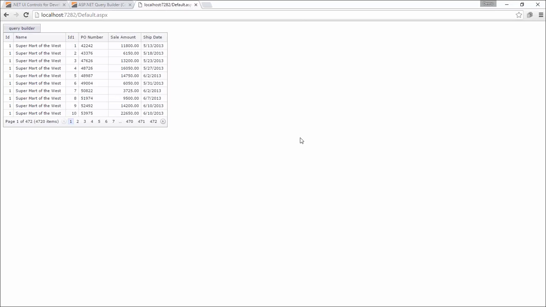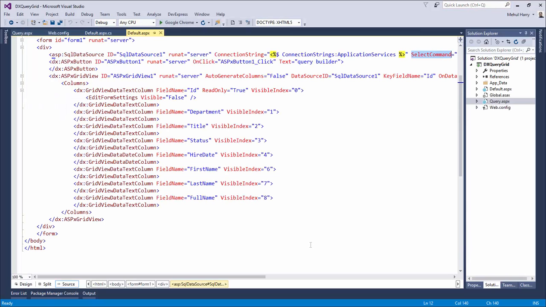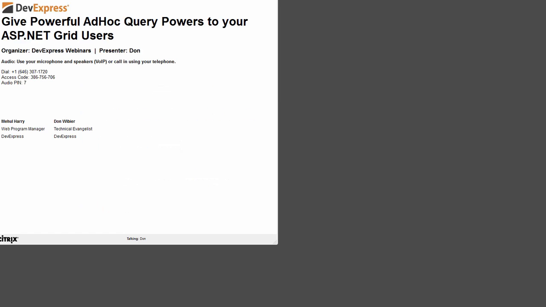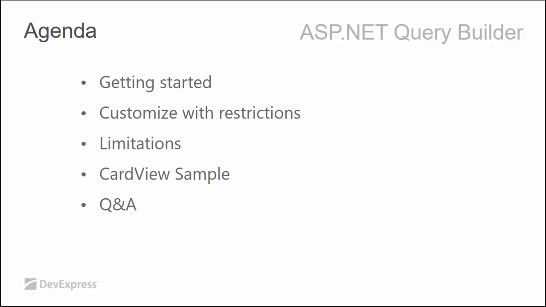data. Now, Don, how is this magic done? What sorcery, wizardry are we using to enable this feature, and how can our developers, customer developers, start using this feature? Well, that's actually pretty simple, and as we pointed out in the agenda, the Getting Started screen has already been done by you. Let me switch over to Visual Studio and show you how we set up the demo that you have just been showing.